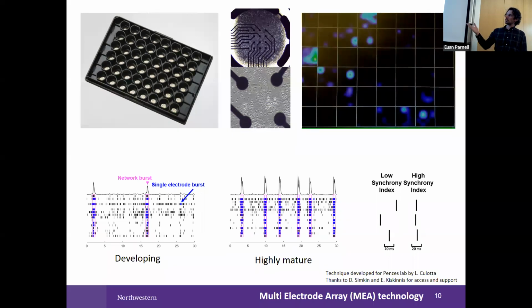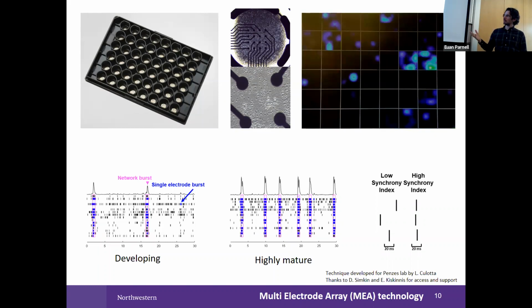And you can see as the neurons develop, they go from very few network events to a very highly mature state where there's this oscillation where most of the events are in these network bursts. And that's really pleasing to see. We're getting mature neurons. We're also going to talk briefly about the synchrony index, which is the likelihood that different events on different electrodes in the coverslip will fire simultaneously within a certain 20 milliseconds.